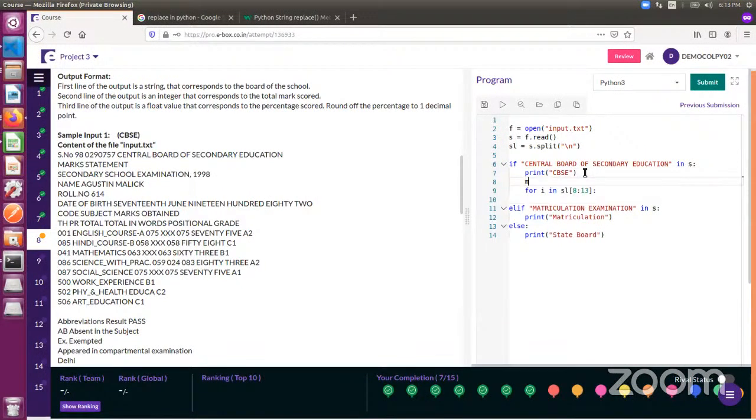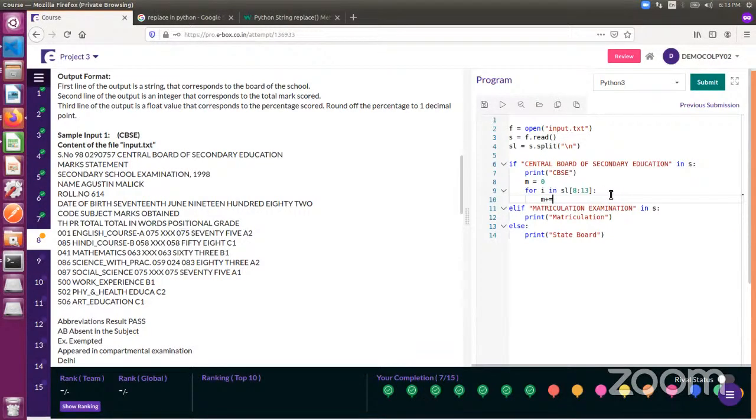Okay, so I'll put mark is equal to 0. Initially mark is 0. m plus equal to, now I'll be getting a string, right? So from this i, I'm going to extract the 5th position, which is the 4th index, and that would be a string, right?